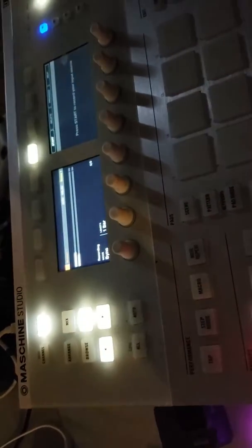Go to your studio for sampling. Detect. Turn it way down. Sometimes just turn it off, don't matter. And you go straight to your video, whatever you want to sample.